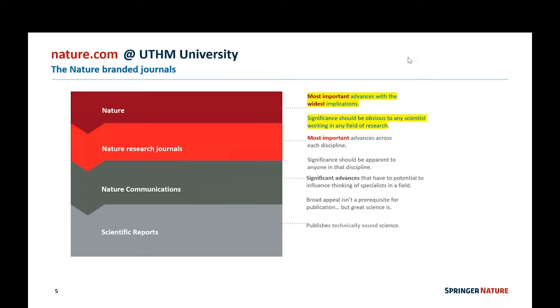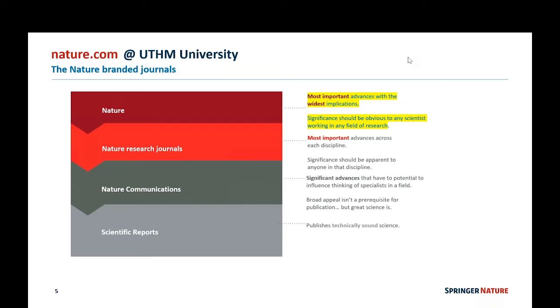Then the third one below that is Nature Communications, as you can see. Nature Communications and Scientific Reports are titles, all of which are open access. Like I mentioned earlier, they are part of the 1,000 plus open access journal titles available to you, published by the bigger Springer Nature brand, but on a different platform. Those cover a little bit more general subject areas, and those are where I believe you will find, as users, students, or researchers from UTHM, relevant articles that are useful for you based on your niche areas of interest.